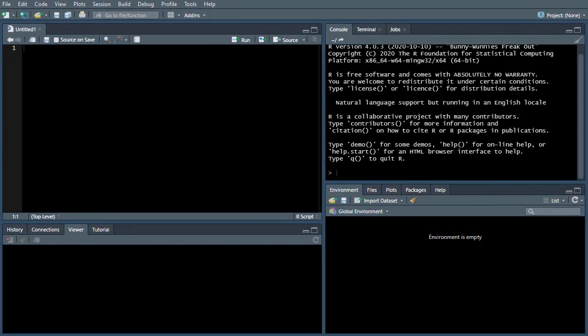Now it's time to look at RStudio. We're going to become very familiar with RStudio this semester because this is where we will do our work.